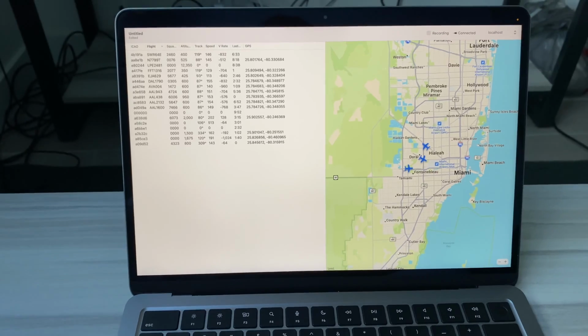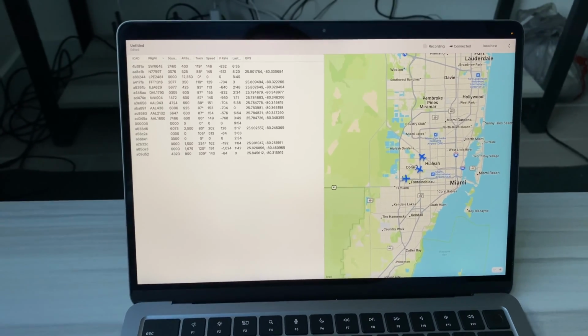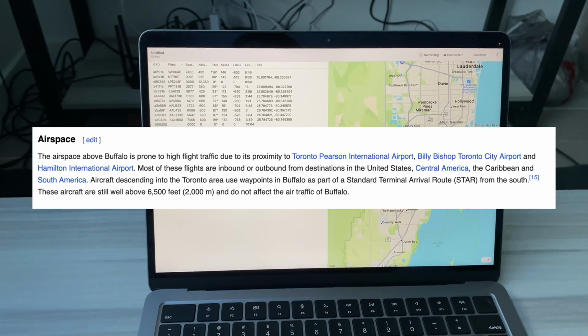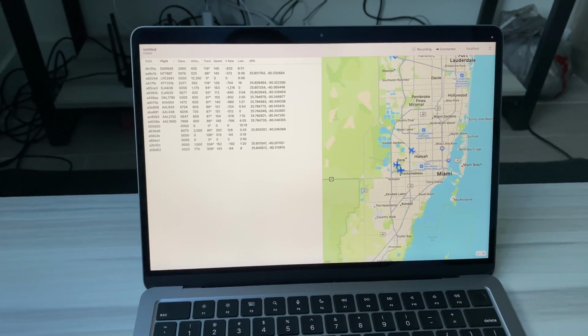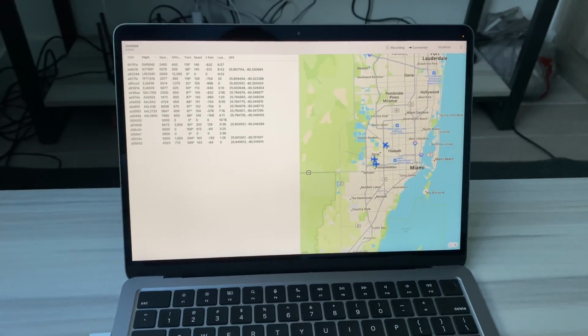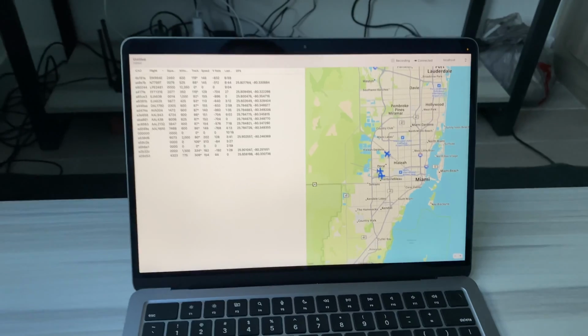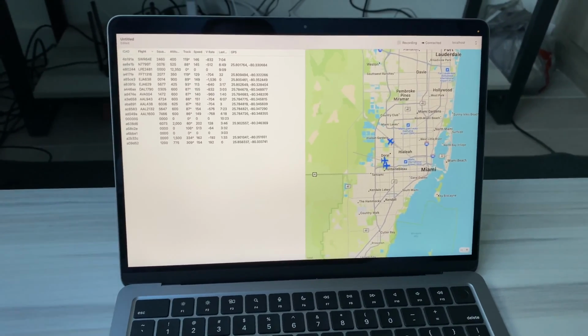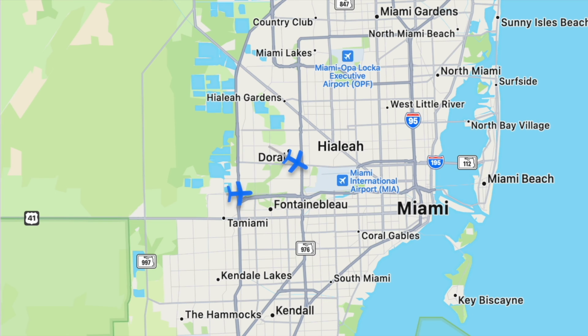To trying this in Western New York because the Buffalo region has really busy airspace because of its location to Toronto. So it'll be really interesting to see if I can get Canadian flights from Toronto Pearson and other airports in Southern Ontario, along with all the other flights in the Western New York region with a more substantial antenna. Keep in mind, this broadcast operates on 1090 megahertz with a 2 megahertz bandwidth. You'll want an antenna that is optimized for 1090 megahertz.